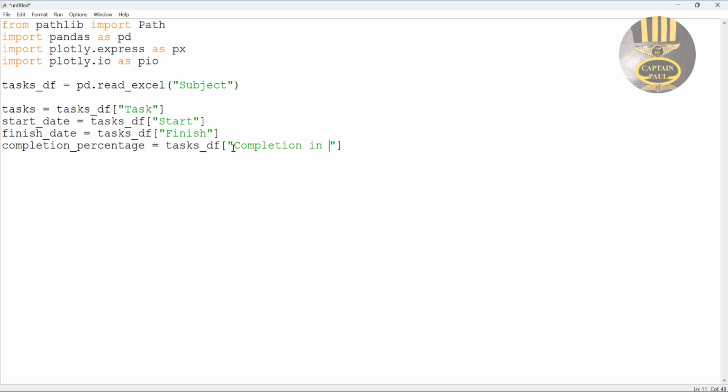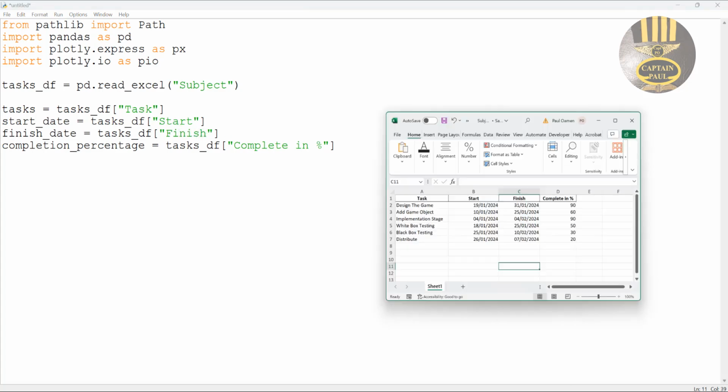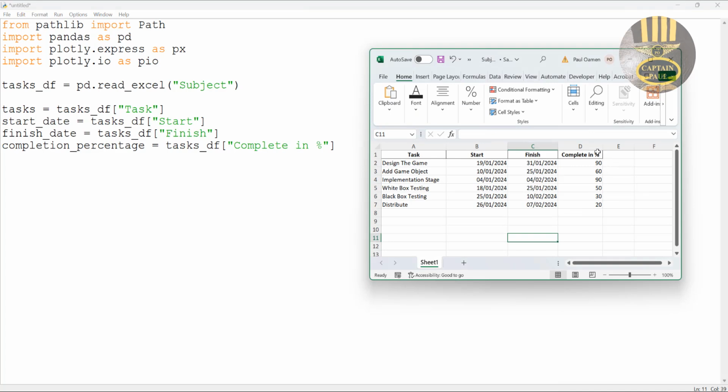All of this information is what I have on my spreadsheet: tasks, start, finish, complete, and percent. That's what I have in here.